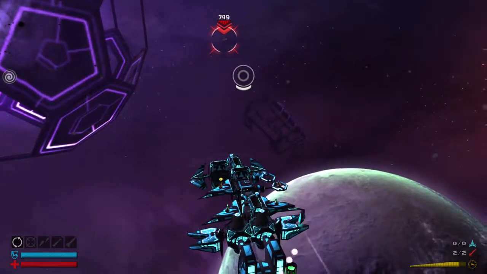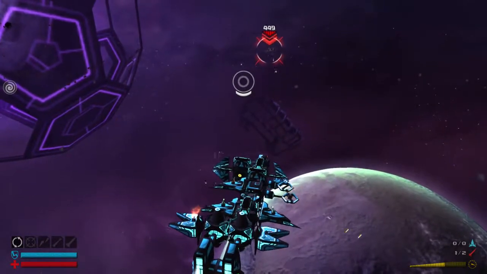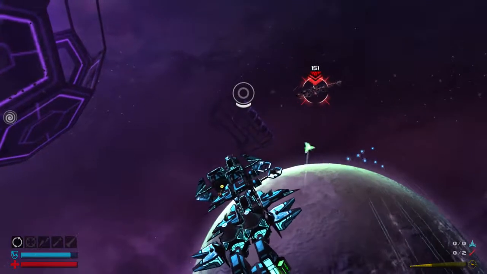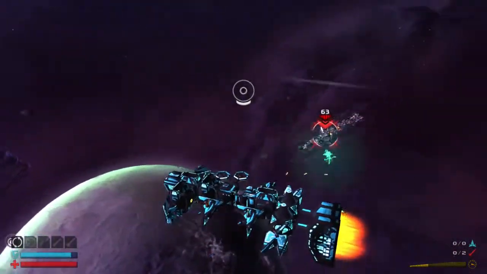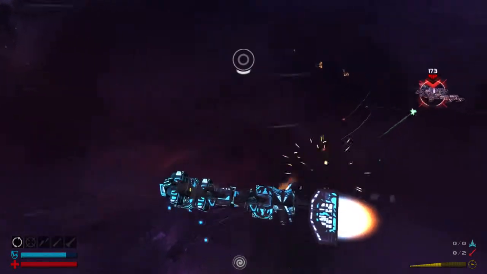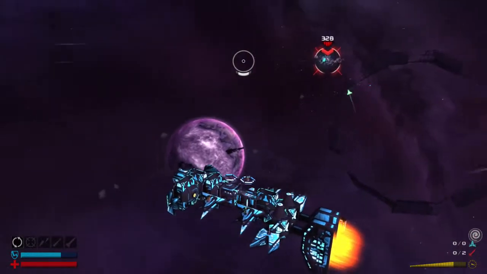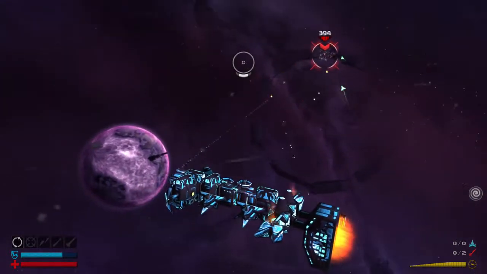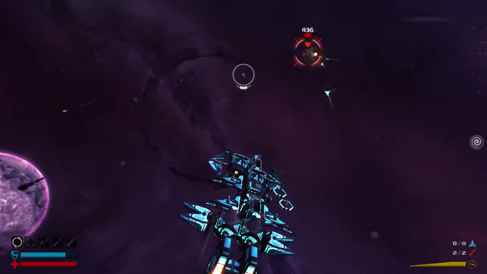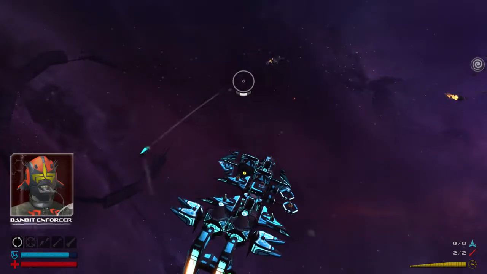And Juice is back. Let's see what this guy's got. Easiest way is to just go straight past him. And microblasters and lasers and shit. Damn, I should have just rammed him. He's got almost nothing. Dude, you suck. Like, seriously, you are going to have a really bad day. In fact, you're having it.